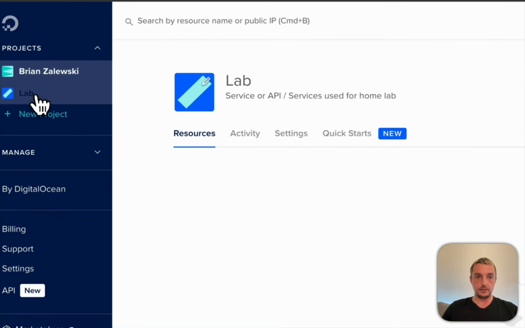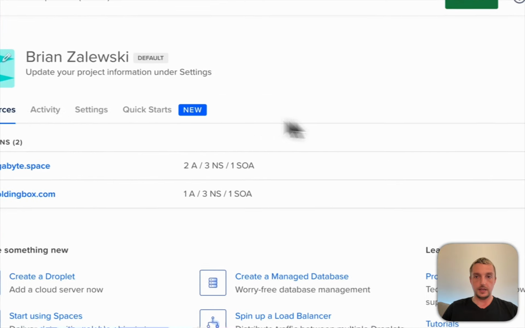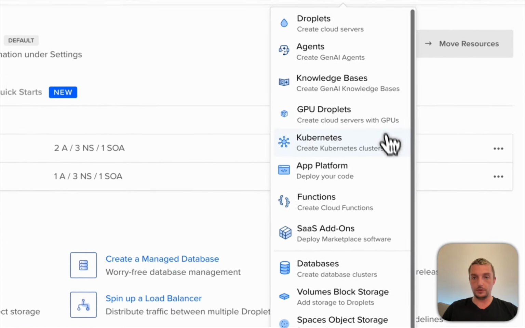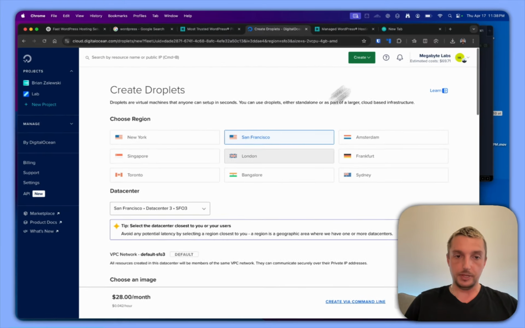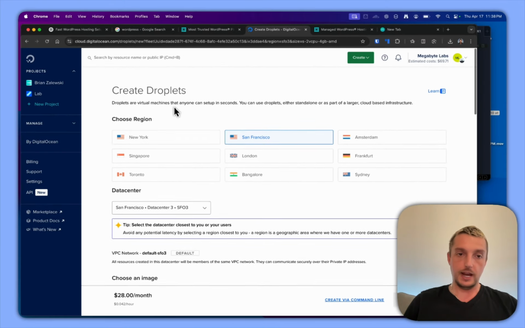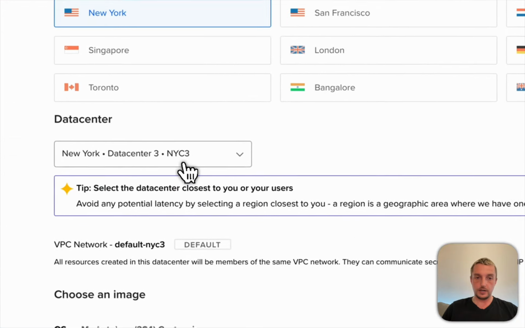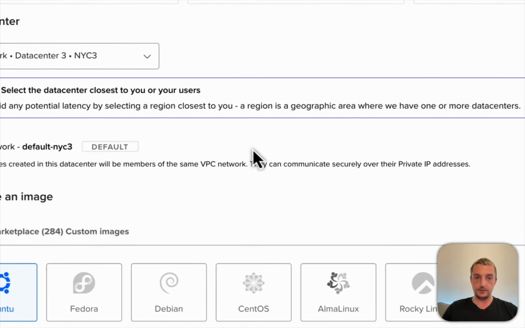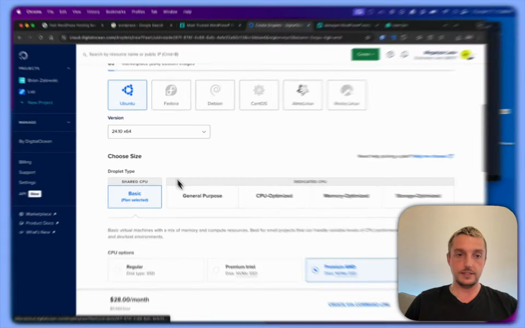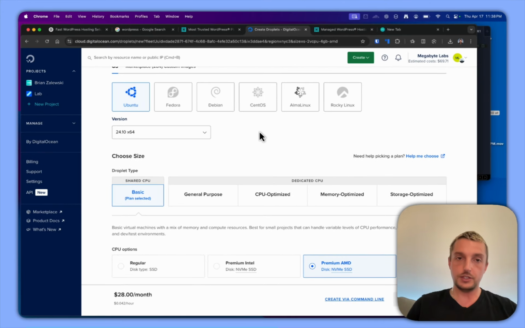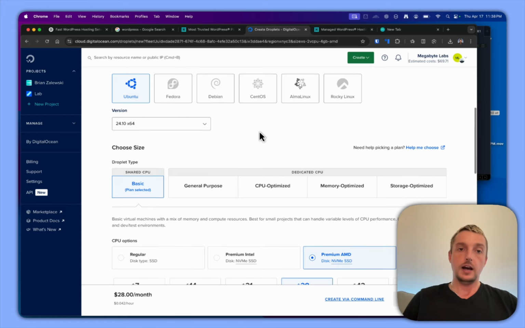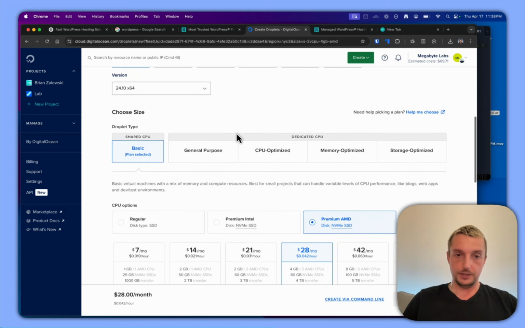So for starters, you're going to want to go to DigitalOcean. We're just going to log in. I have these two different projects. And now I'm just going to walk you through creating the virtual private server. So we go to create. Once you have a DigitalOcean account, then you'll click Droplet. And since I'm in the New York area, I click New York. You could select the data center. There's a few different ones. It doesn't really matter too much for this. You could select any version of Ubuntu. EasyEngine, the script we'll be provisioning it with, is compatible with Ubuntu.